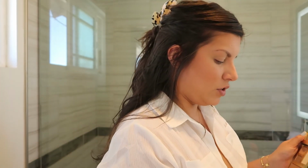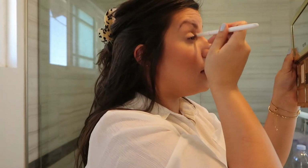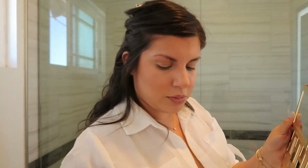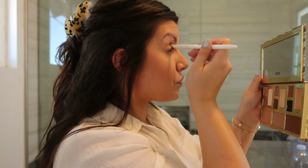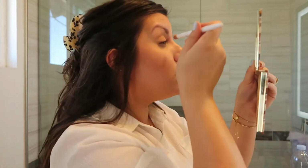So with the same bronzer, we're going to take that on the eyes. That's my favorite trick when I'm in a rush. You just apply it all over the eye as well. So you can go ahead and carve that out. I think we might add a little shimmer today, just for fun. But normally this would be all I do, just apply bronzer into my crease and drag it down just a little bit. So you can see it just gives me some dimension, and that's really all I want. Okay, so you can see it just added some dimension into my eyes.